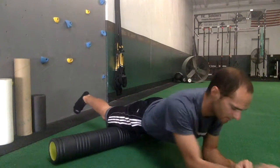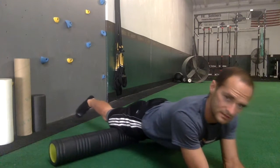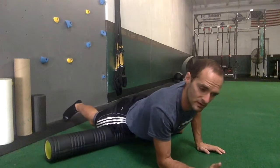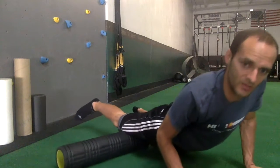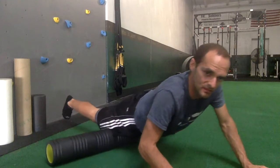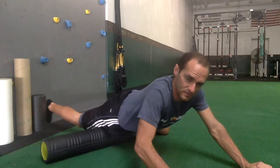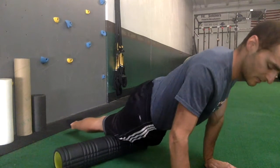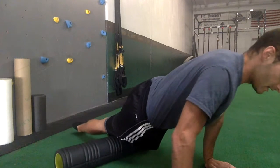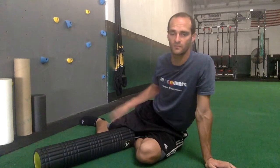I'm going to roll down my quad. To get the whole width, I turn my toe out to get into that inner part of my quad, going in towards the adductor — from my hip all the way down to the knee. Then to get the full width, I gradually work my toe toward the ground, and to get toward the IT band, I roll my toe in and open my shoulders up a little bit.